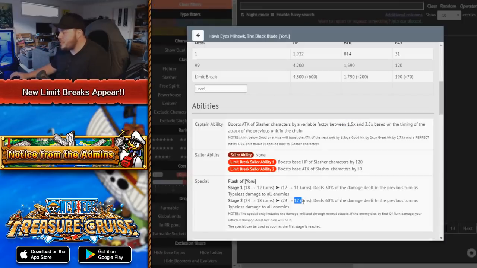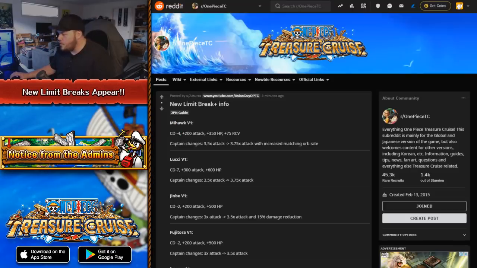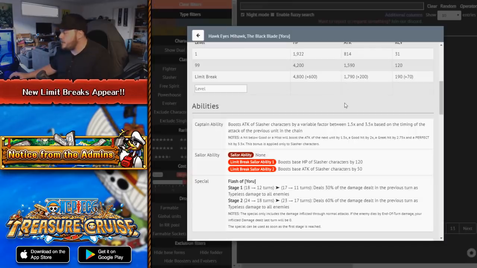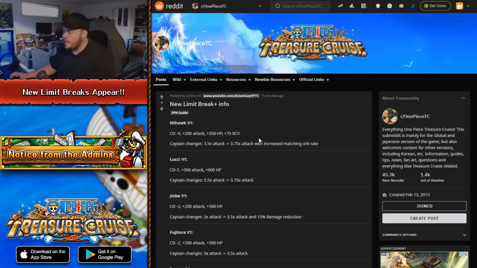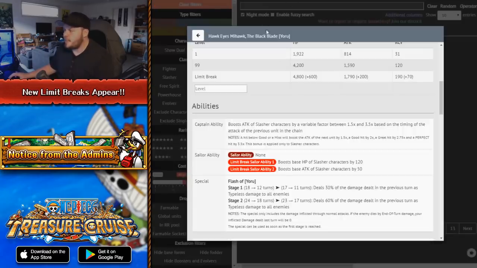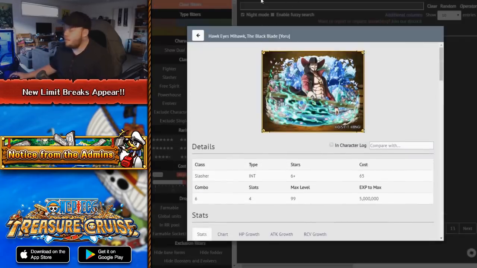He also gets 4 turns of cooldown reduction, which is huge. He goes down to 13 turns. That is pretty massive. Also gets 200 additional attack. So he goes all the way up to 1990, so 2190 after cotton candy. Attack is still a little bit on the low-ish end. There are still lots of characters nowadays that can surpass that. But still, great attack. Amazing getting the cooldown. 4 turns is ridiculous. And 3.75 the matching slot rate. V1 Mihawk gets a pretty good buff from this limit break increase.